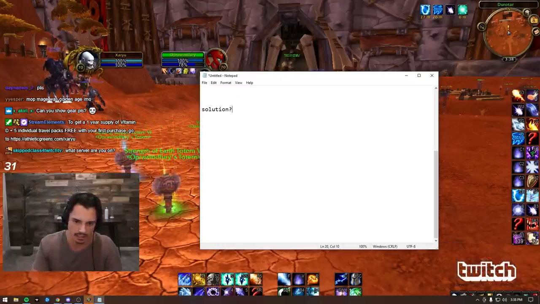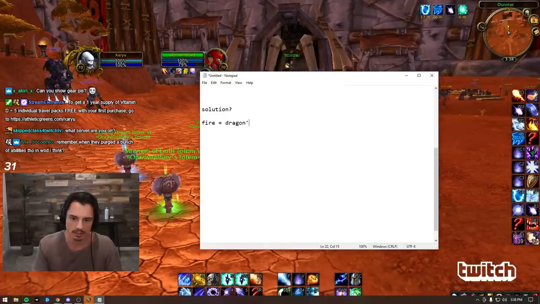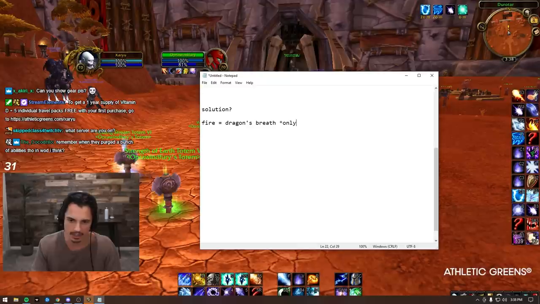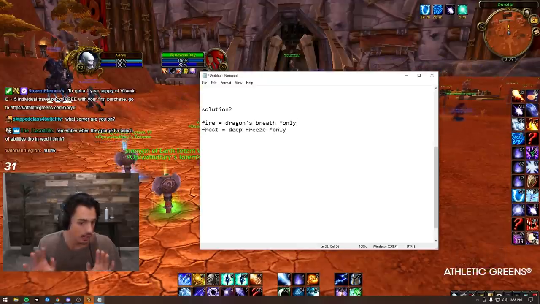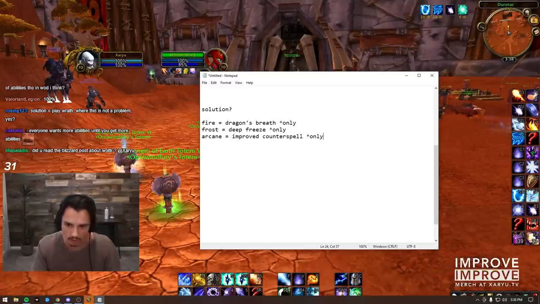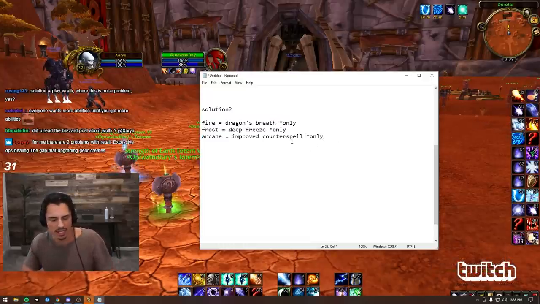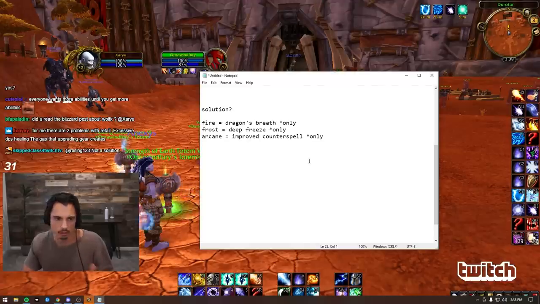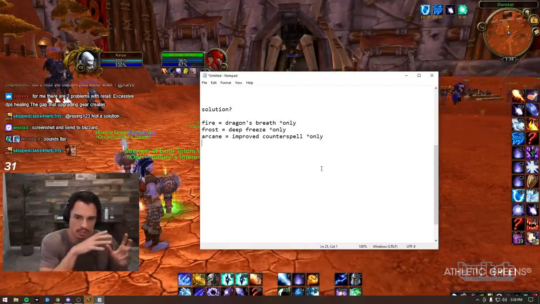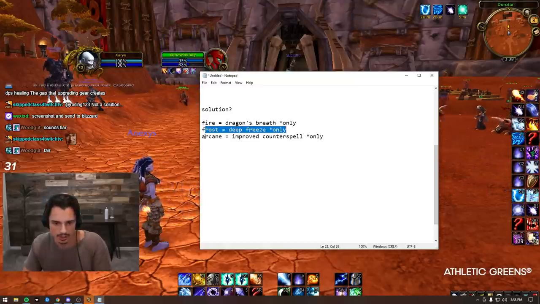Solution? I think fire gets DB, Dragon's Breath, only. Not all three specs, just fire gets Dragon's Breath. Frost gets Deep Freeze only, fire doesn't get it, just frost. And Arcane gets Improved Counterspell, so for the 4 second silence, only Arcane gets that. So each spec has one type of CC. That's not overkill. If you compare that to any other class in the game, that's pretty normal. One for fire, one for frost, one for arcane.